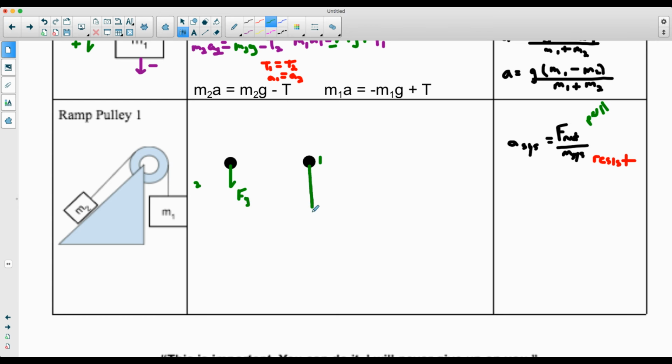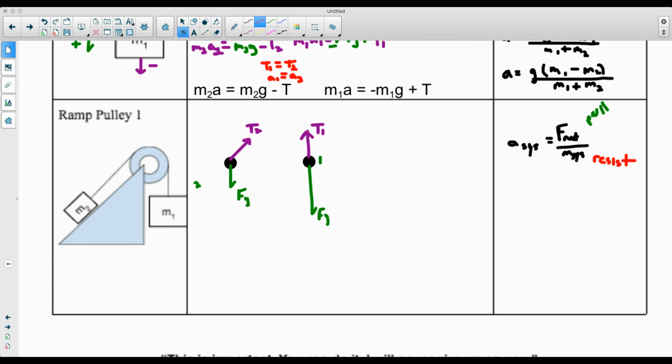This one has a bigger weight, so let's put a bigger arrow. Now, this one has tension. Call that T1 if we want. This one also has tension, except the tension is pointed the other way. The tension is following the rope. However, the tension must be the same as T1, so I'm going to put it just as long. There's T2.